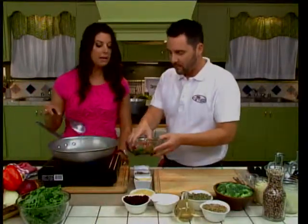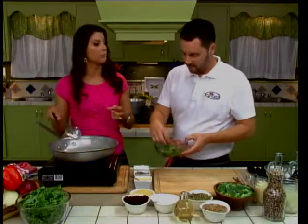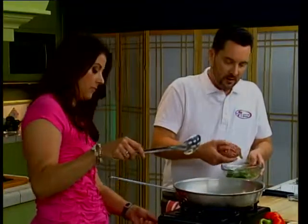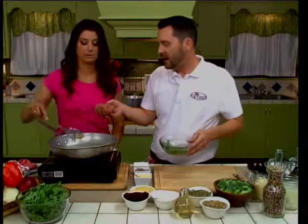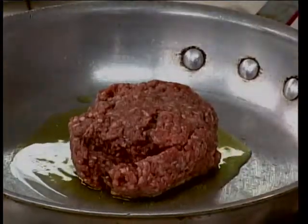Now, a lot of people add olive oil before they add ground beef or any sort of meat. I do it primarily just for the sticking. You also let it warm up a little bit so you're not putting cold meat in cold oil, because then it'll just absorb the oil. So that's why you want to heat it up a little bit. We'll put this in here, and we get that nice sizzle. That's exactly what you're looking for.